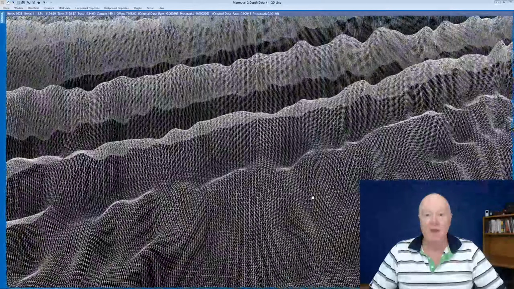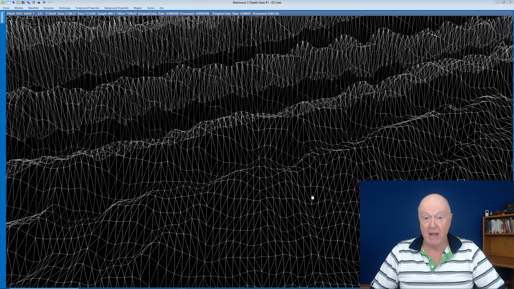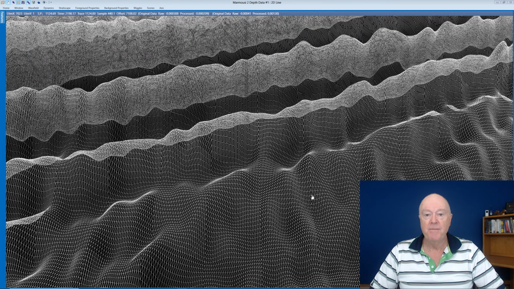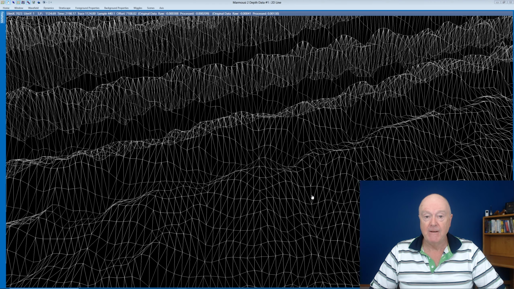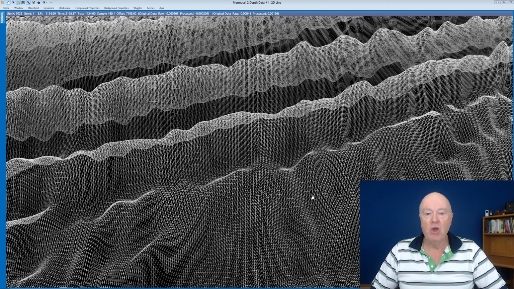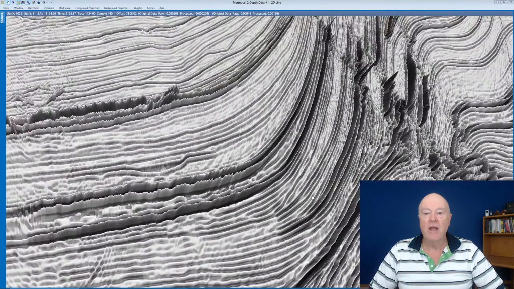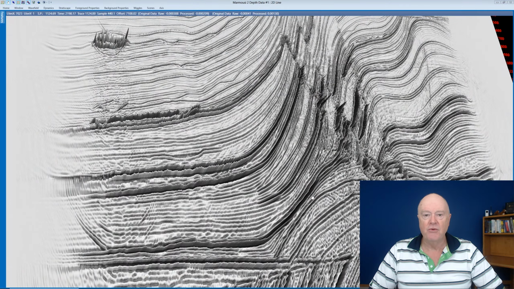As you can see, there are a lot more triangles in this display. In fact, there are 16 times as many triangles in this display as there were in the raw sample display. You might think that this is excessive and that we can get away with fewer. In my experience, however, we can't. This type of on-the-fly resampling is necessary before we can begin to fully appreciate everything that seismic amplitudes have to tell us. So let me zoom out here so you can get some sense of the sheer volume of triangles that must be rendered in order to look at this display.